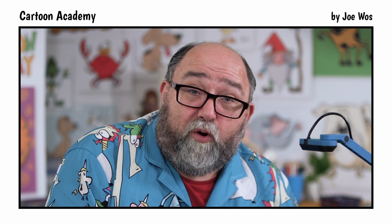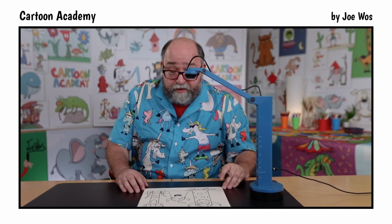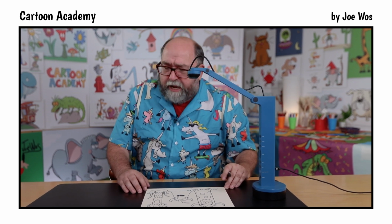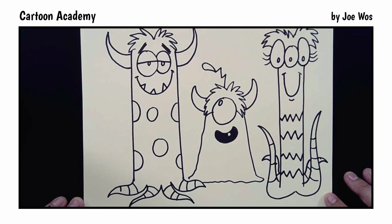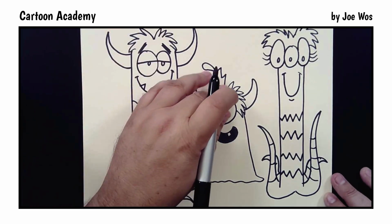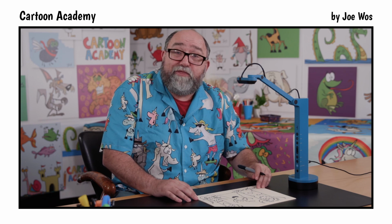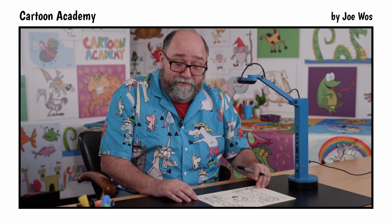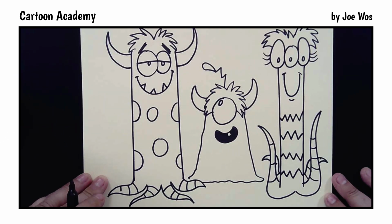Let's take a look at our florps and think about the things that make them similar or the same. They all have a very similar shape, sort of rectangular. They all have eyes. And they all have a little fluff of hair, either with their eyebrows or the hair on top of their head. Think about the things that make them different. They're different body shapes. They have different teeth, different numbers of eyes, and different patterns.